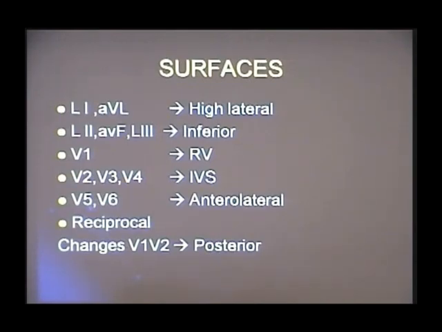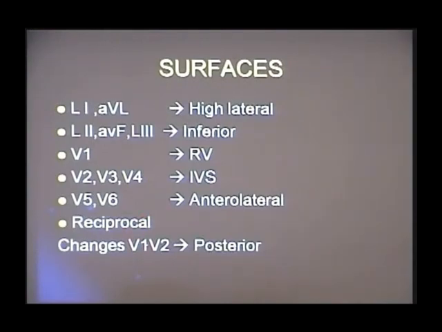We have seen lateral surface, we have seen the right surface, inferior surface, but posterior surface we cannot see because of very thick bones, very thick muscle. So from the posterior leads, you may not be able to record nice ECG from the heart. That's why majority of these posterior changes are inferred by the opposite changes happening on the anterior chest leads.